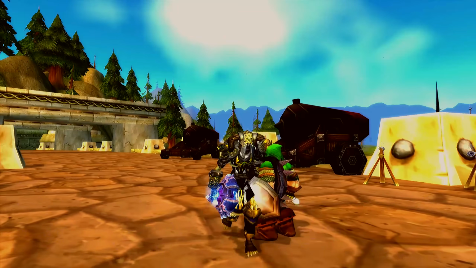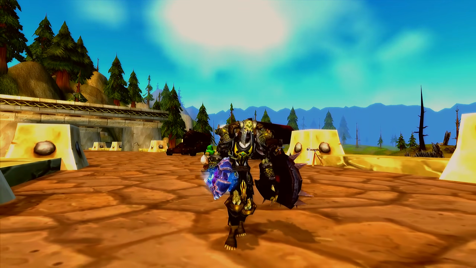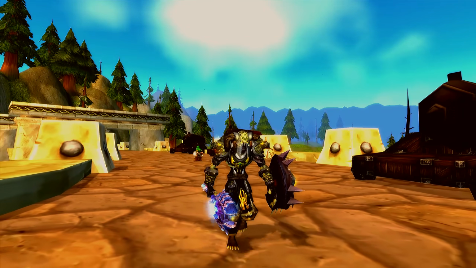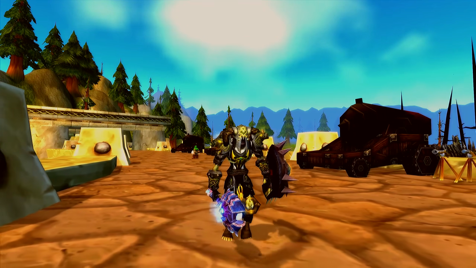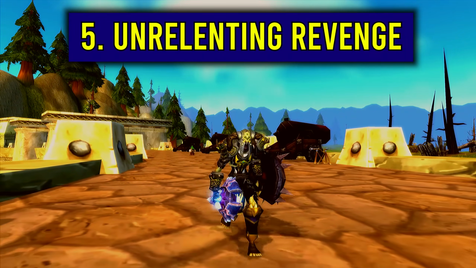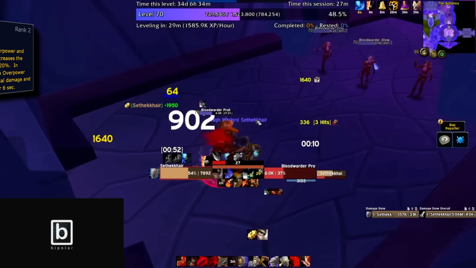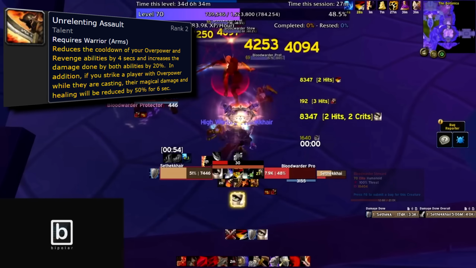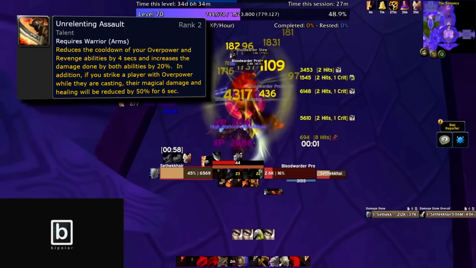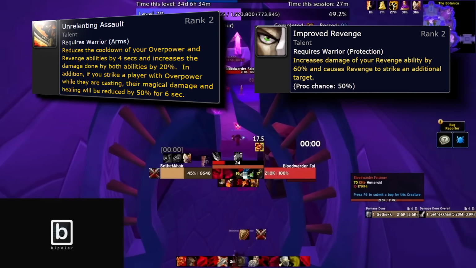In Wrath of the Lich King, the warrior gained a reputation for being an insanely good leveling class and dungeon cleaving class, so good in fact that they can actually solo dungeons. This is down to the Unrelenting Revenge spec that synergizes the arms and the protection talent trees. The talent Unrelenting Assault reduces the cooldown on Revenge to make it basically no cooldown, because it will be less than a global cooldown, and Improved Revenge increases its damage even more and causes it to attack another enemy.